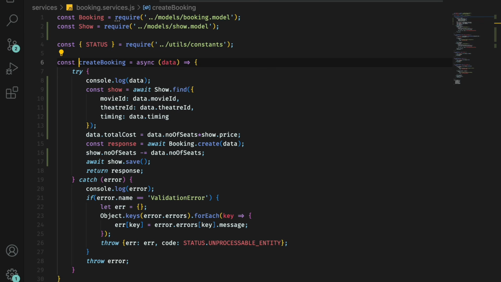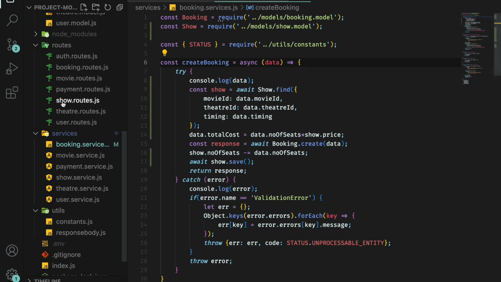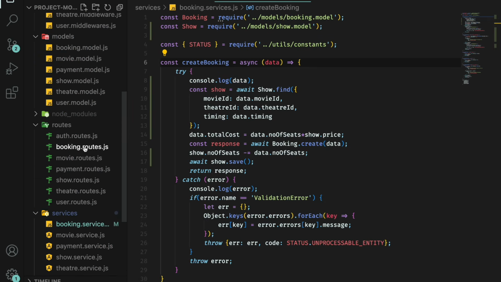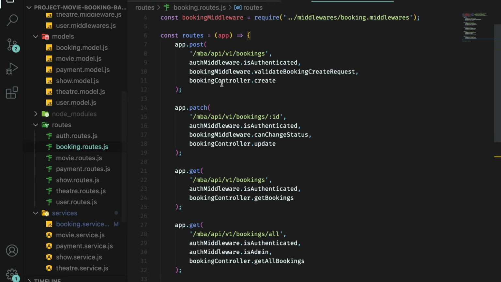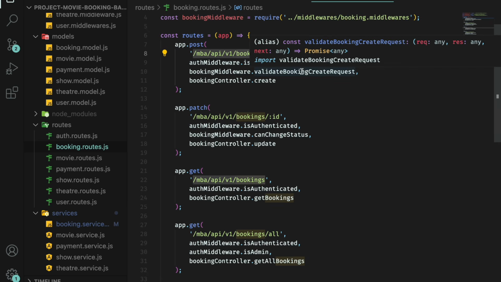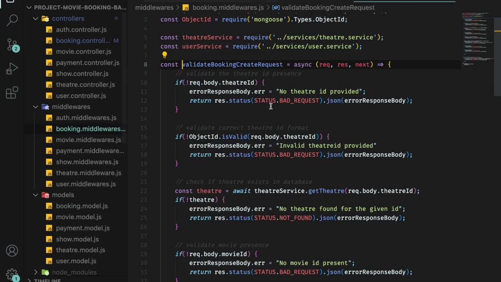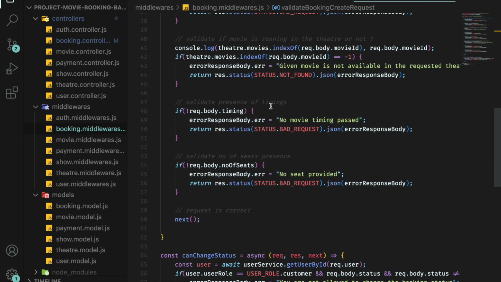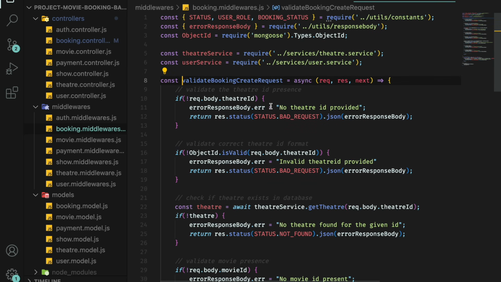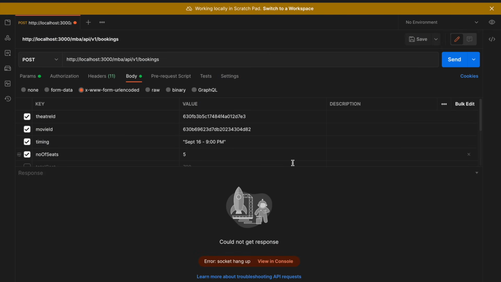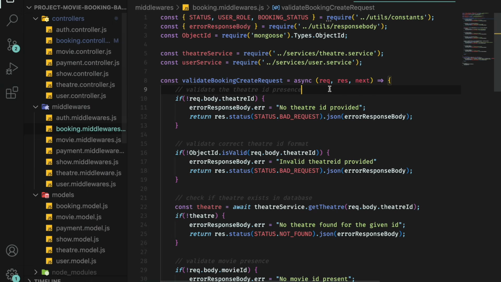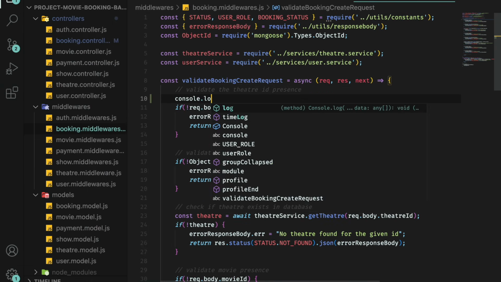Let's see what path we are tracing. Let's go to booking routes. It's a post request, right? So from here only we are returning, I guess. Request.body.theaterId. I guess we are returning from the validator only.